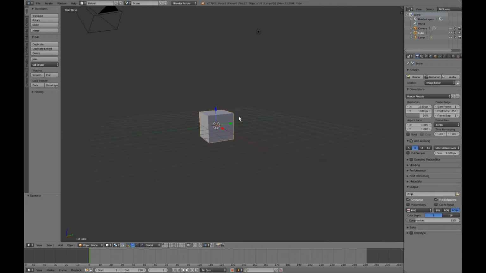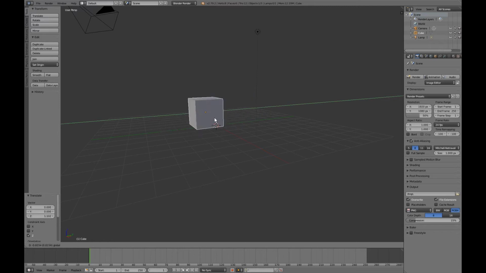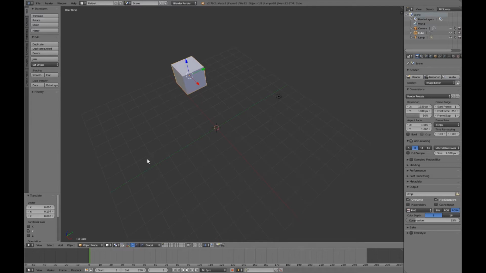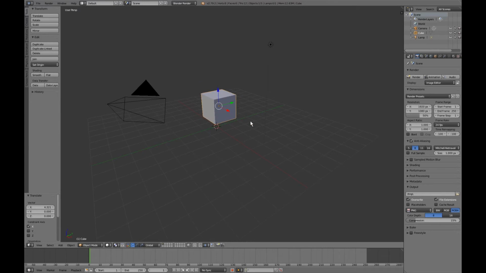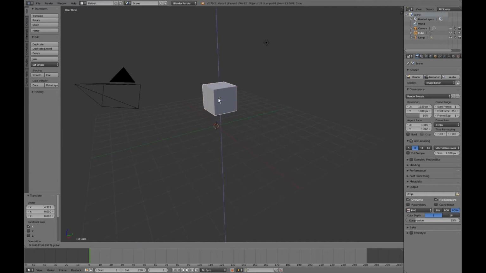When we've got an object selected, you can left click. You can manipulate these arrows with the left click button. So we've got the blue z-axis of our object, the green y-axis, and the red x-axis. You can see these axes represented down here in this little reminder in our corner. And you can also see these lines just along the floor, green and red for X and Y axis, just to sort of give you a visual hint as to which way your scene's oriented and where you're seeing it from. So that's how we right click to select, left click to manipulate.